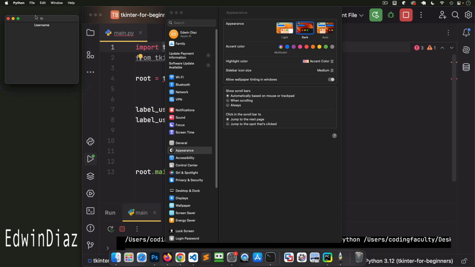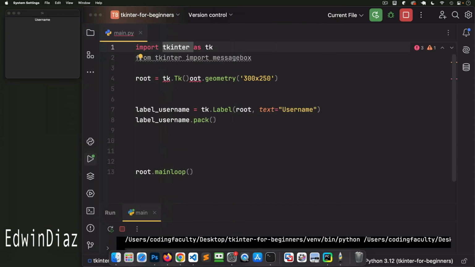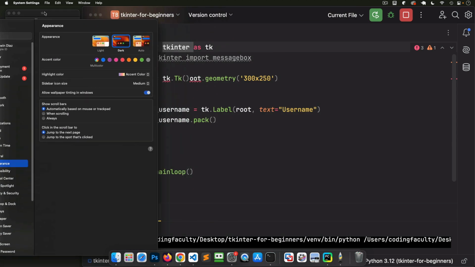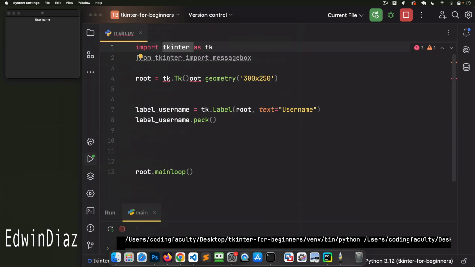Now, this might not happen if you're using Windows or Ubuntu. Just keep that in mind, okay? This happens because I'm on a Mac. But in some of the other operating systems like Ubuntu or Windows, when you change to dark mode, you might see only part of this window change to dark, okay? Keep that in mind. But anyway, we have that label, and that's nice.